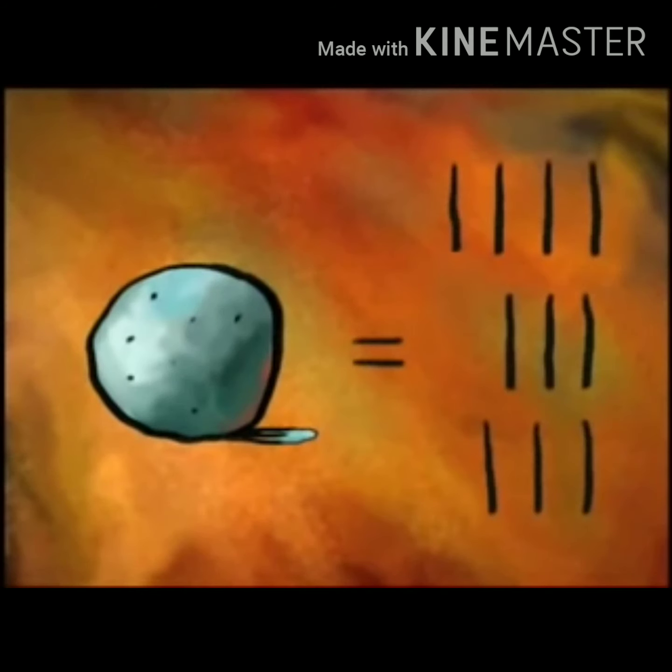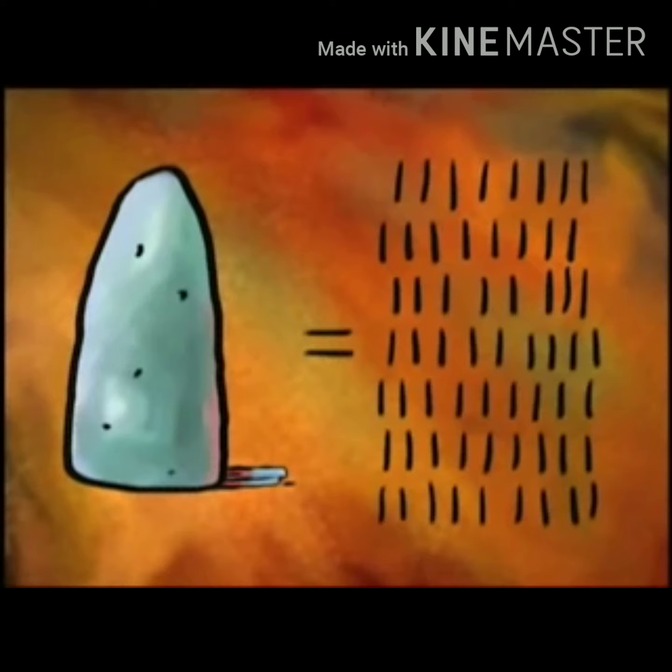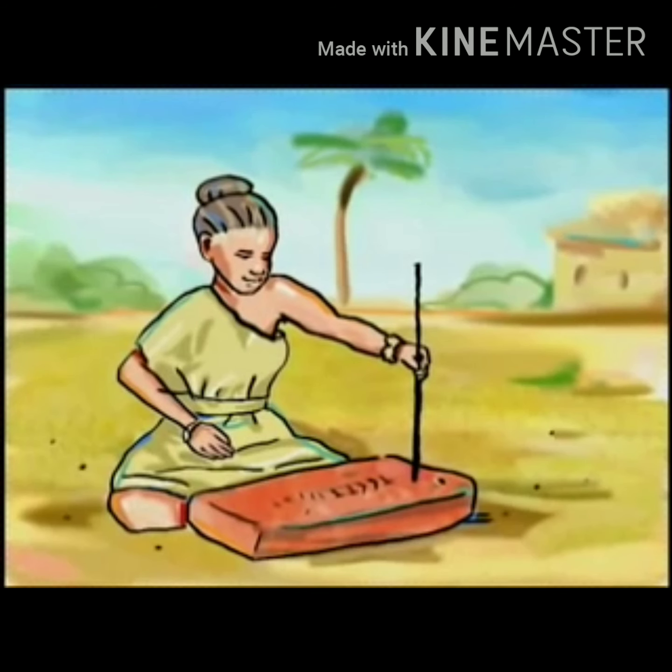Each tally stood for one. But this system was awkward when it came to large amounts, so symbols were eventually created that stood for groups of objects. Sumerian clay stones have been found that date to the 4th millennium BC. A small clay cone was used for 1, a clay ball was used for 10, and a large cone stood for 60. Written records from around 3300 BC show that Babylonians inscribed amounts on clay tablets with a reed. They used a nail shape for ones and a V on its side for tens, combining these symbols to write other numbers. For example, Babylonians wrote the number 19 as.